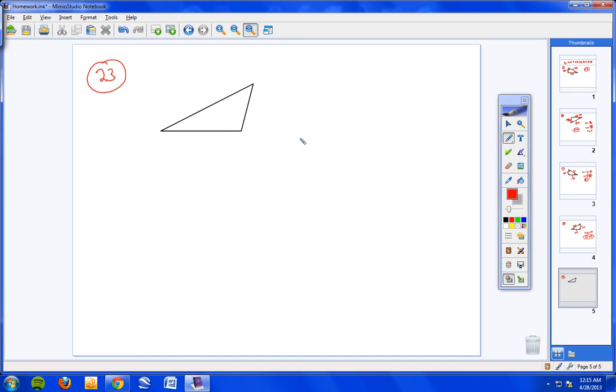Okay, number 23. Find the length of the shorter leg, round your answer to the nearest tenth. So now they want you to type your answer into your calculator and get out a decimal, which is totally fine. We know how to do that. Okay, there's our triangle. Not the best right triangle in the world, but close enough. In your book, if you look at 23, they're calling that angle 30, this angle up top 60, and they're calling this side here a measurement of 4, and this side here a measurement of x.